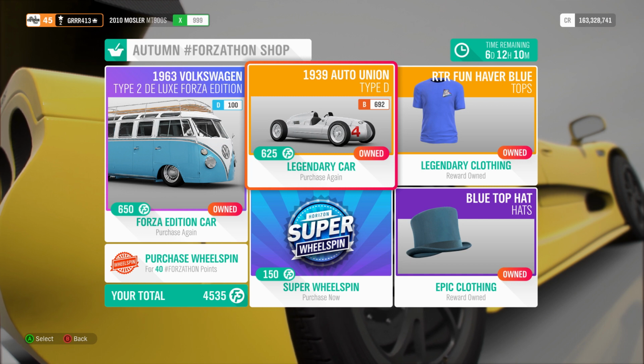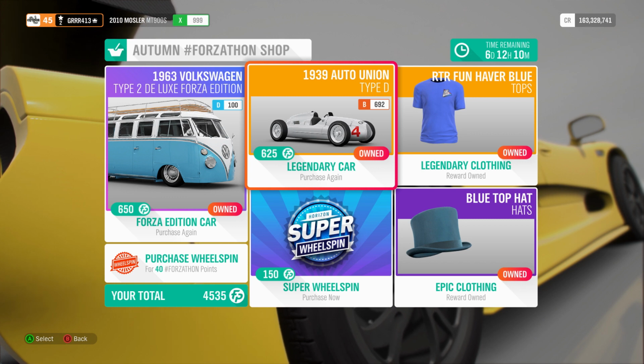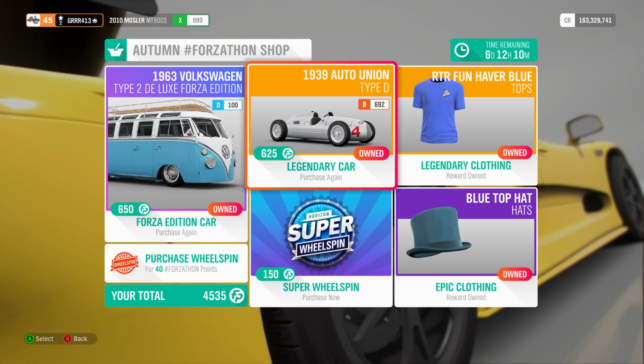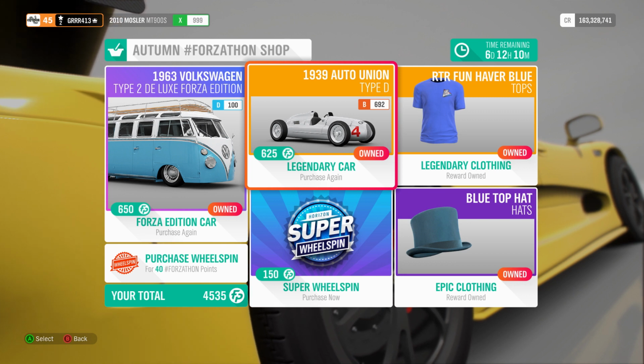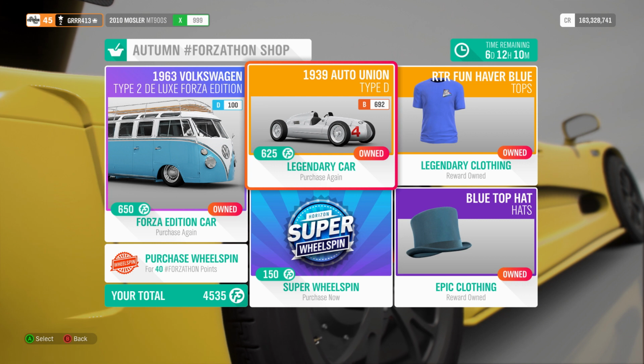Heading over to the auction house, though, I did check them out. They are not super expensive. They're like 2 mil or so was really what I was seeing them for. So 625 Forzathon points could be a good deal. It really is going to depend on how you value your Forzathon points versus credits.